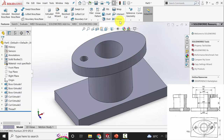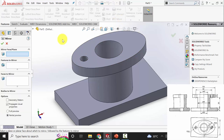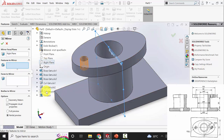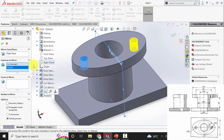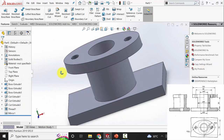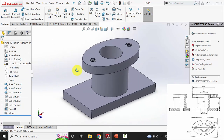Next I am going to mirror this. Go to mirror, and first, we need to select the face or the plane about which we are going to make the mirror. So here I am going to select the right plane, and in features I am going to select the cut extrude and the thread. Click OK. So now we have created the first part.